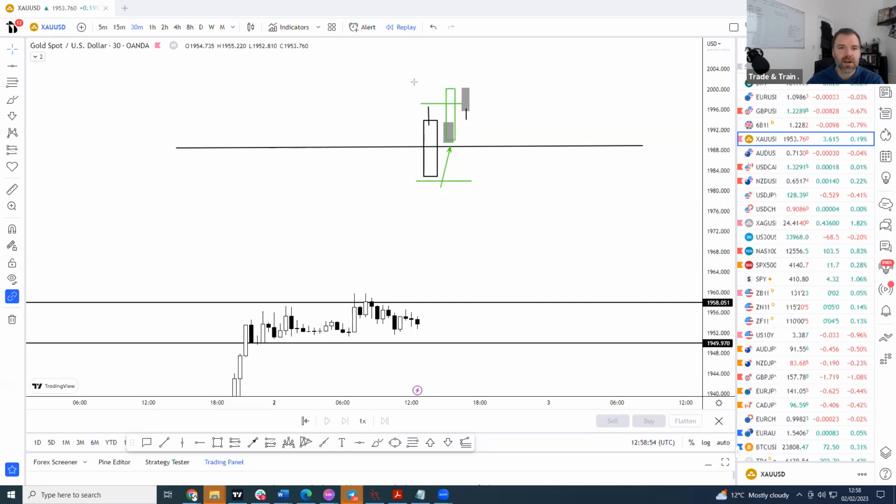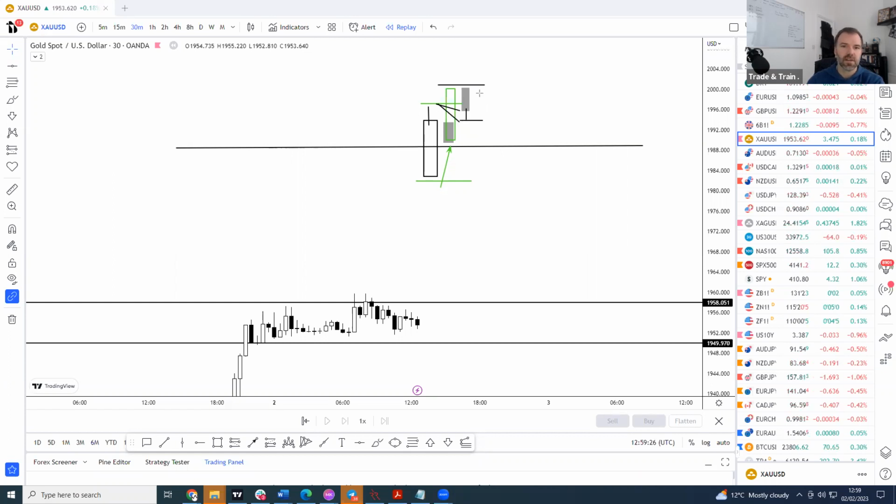So I would now add another buy stop above the high here. So I give the trade a second chance, but the buy stop would be for the amount that I closed here. So let's say I had one lot running and I closed half a lot. If the next candle then breaks the low of this, I'll close the whole position. So I lose whatever the amount was from here to here and here. So half of it on the close and half of it when it breaks the low.